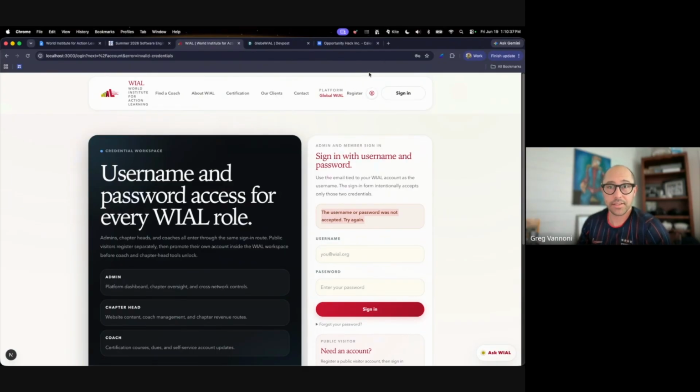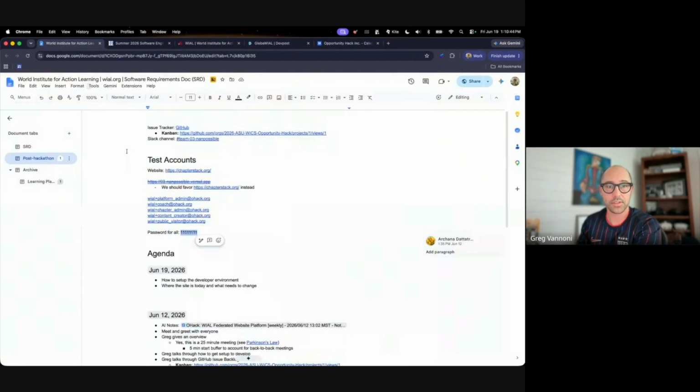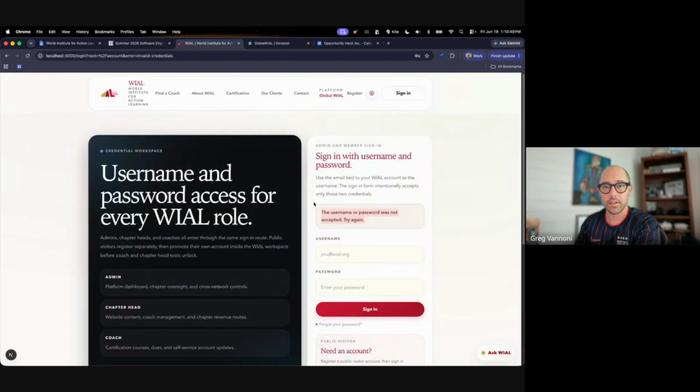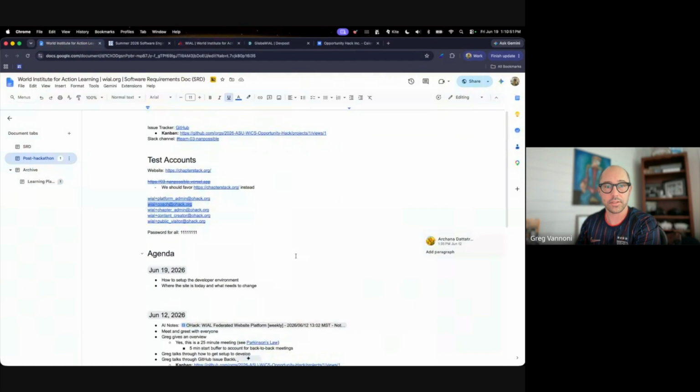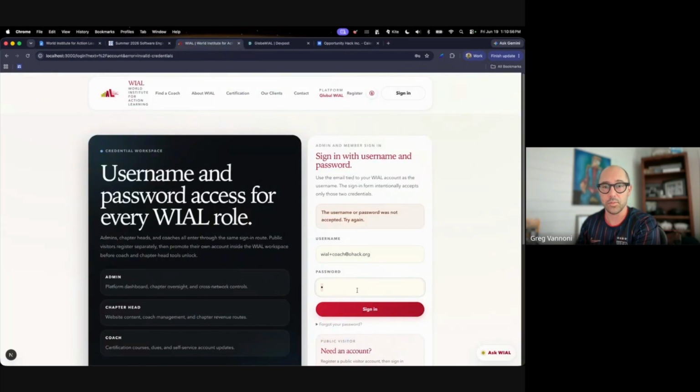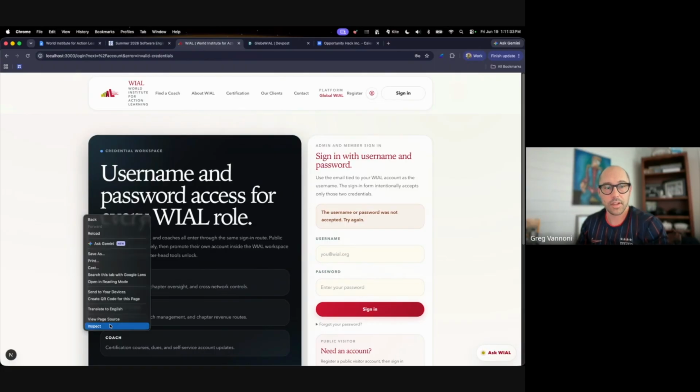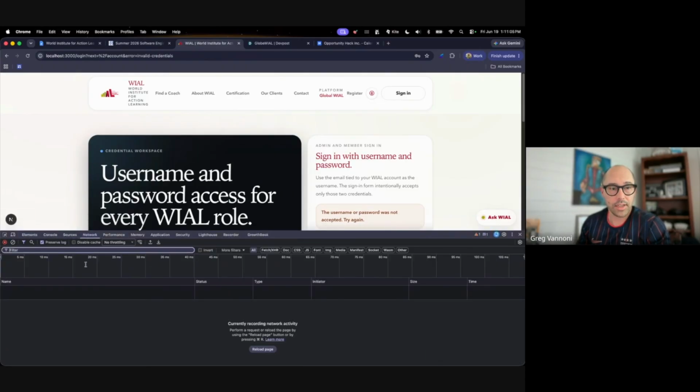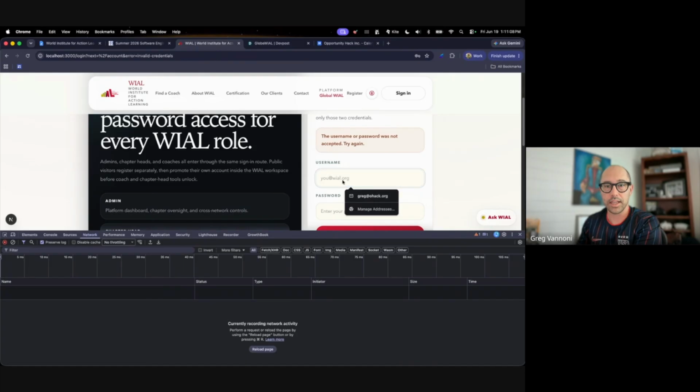So that means either my backend isn't wired up, or it is wired up and for some reason the password doesn't work. So let me double check one more. There's that one and there's this one. So this is validating that these don't work. That's okay, because if I go inspect and go to network and try to actually log in again with anything.